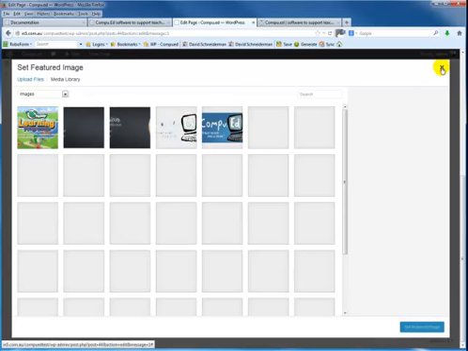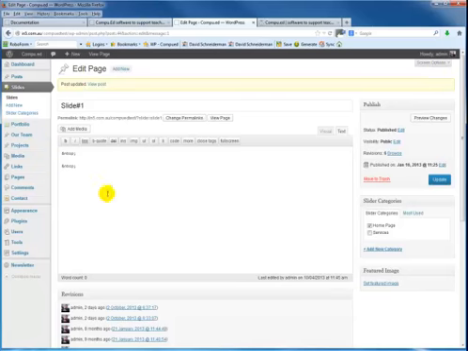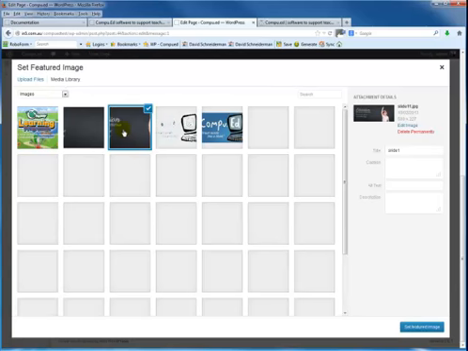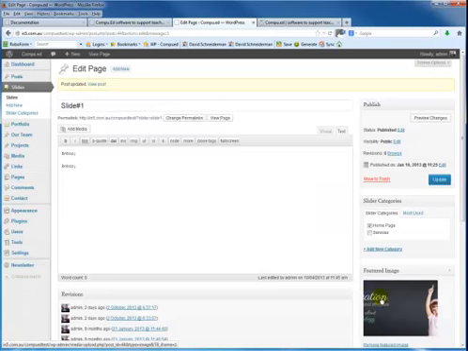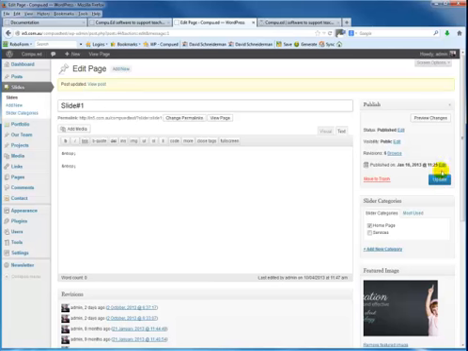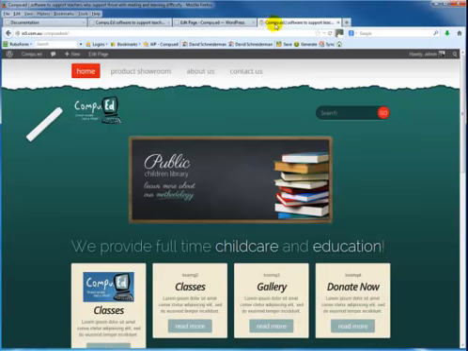Why is that not working? So let's go again. Set featured image. That's the one I'm going to select. Set as featured image. It will now put it in the box. Update. And the minute you do the update, this is now back inside that spot. Okay, you now got 2 pictures.